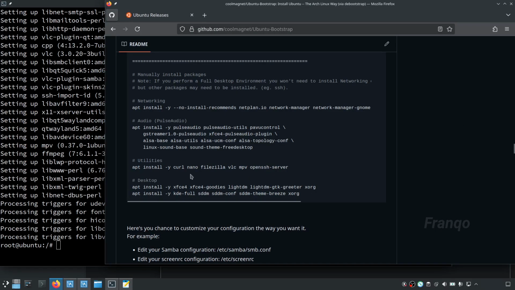And now we install the desktop. And let's install, yeah, let's install XFCE.